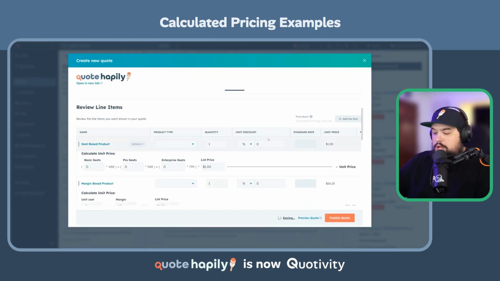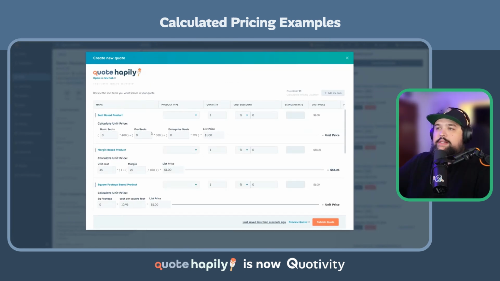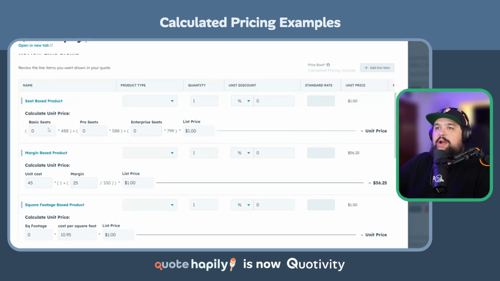So what you'll notice is, I'm going to zoom out here a little bit. When you have these calculated products, you'll actually see the pricing formula appear below it. So you have full transparency into how these prices are getting calculated, so you can check the math and understand how it works. And if you're quoting something out with someone in real time, maybe you're over the phone with them, or you're just trying to see how the math shakes out as you adjust different things, it's all right in front of you. It's really easy to do.